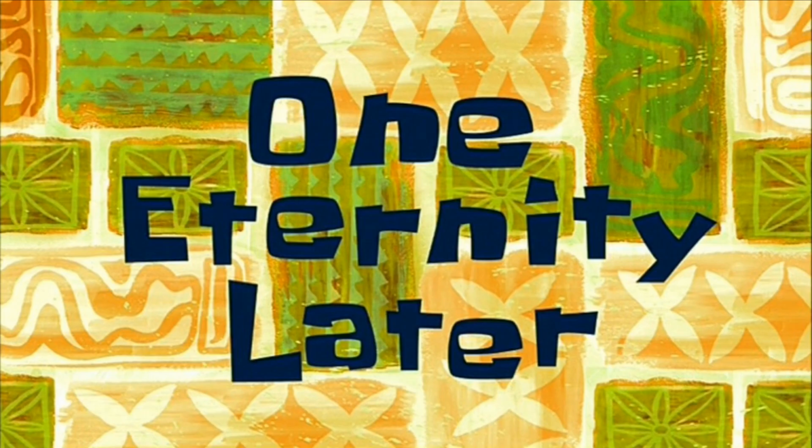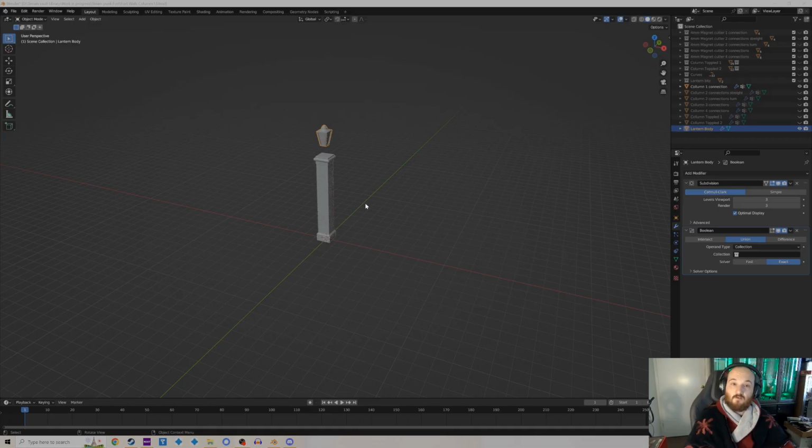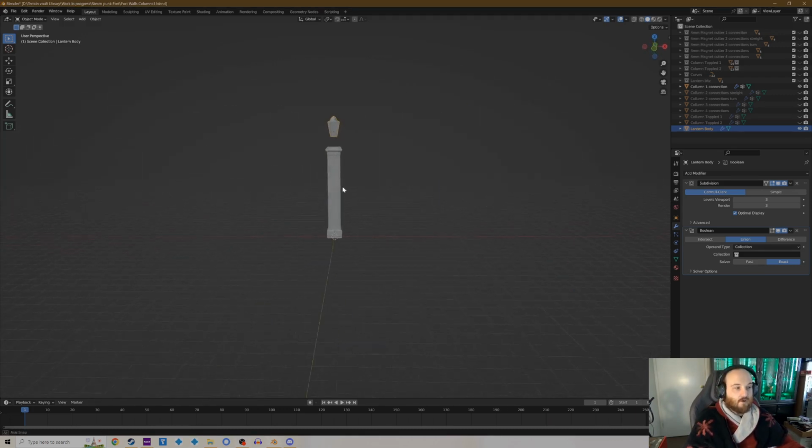One eternity later. So Blender crashed again, so I've had to go append all of the objects again, and I've gone and removed all of the booleans so that it can actually save it. It's saved it, it's openable now. I just need to make sure that I don't save it again while the booleans are applied, or it's going to not let me open this file again. Fortunately, we don't have anything else we need to add to this one, so as long as we follow those rules, we'll be safe.